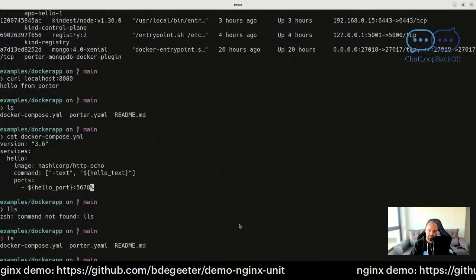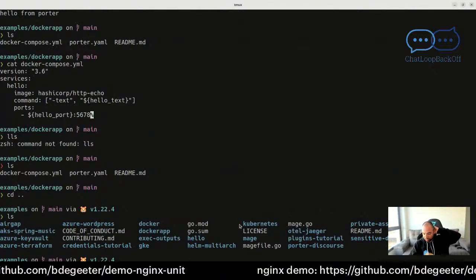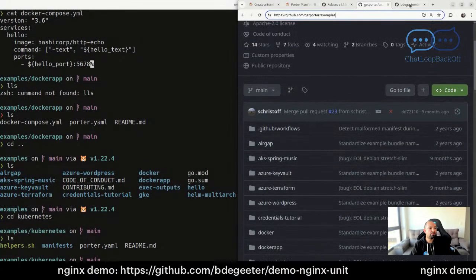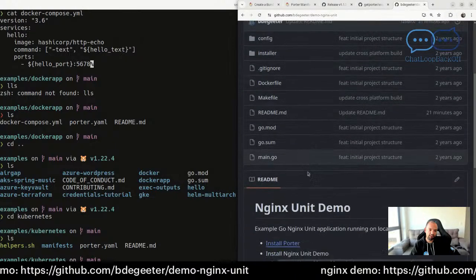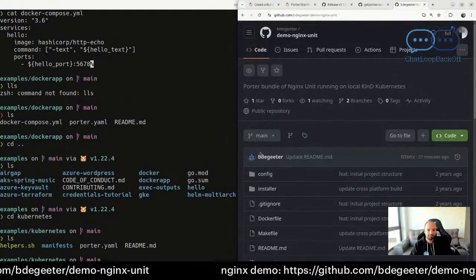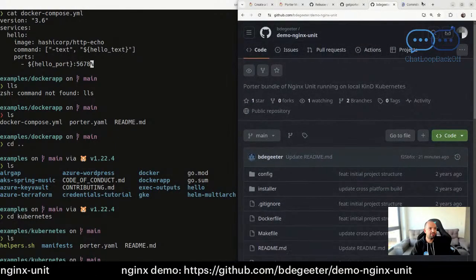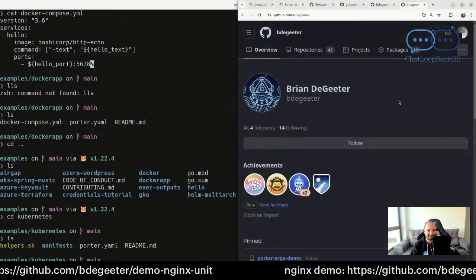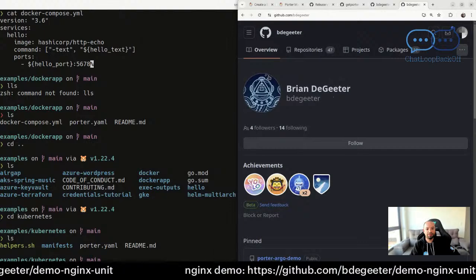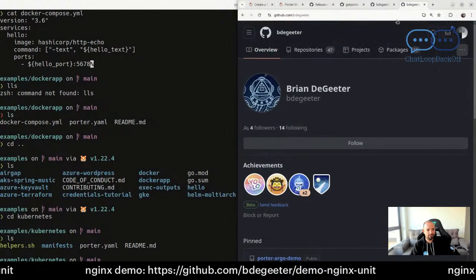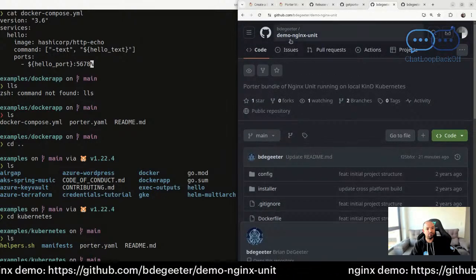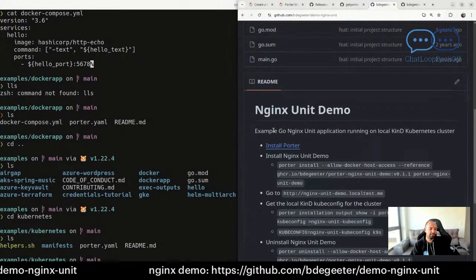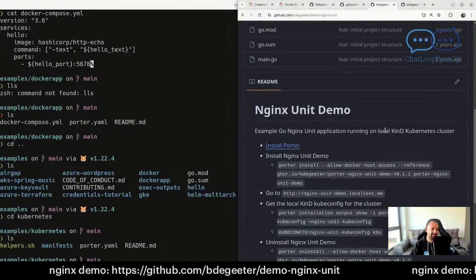Nice. What about Kubernetes? So how does this fit on Kubernetes? We have an example on Kubernetes. I hope George's example is related to Kubernetes as well. But let's see, who is this guy? It's probably one of the committers of the project. I don't know. Brian, the Gitter. Okay. So this guy has a demo Nginx unit. So this is an example of how to run this application on Kind.